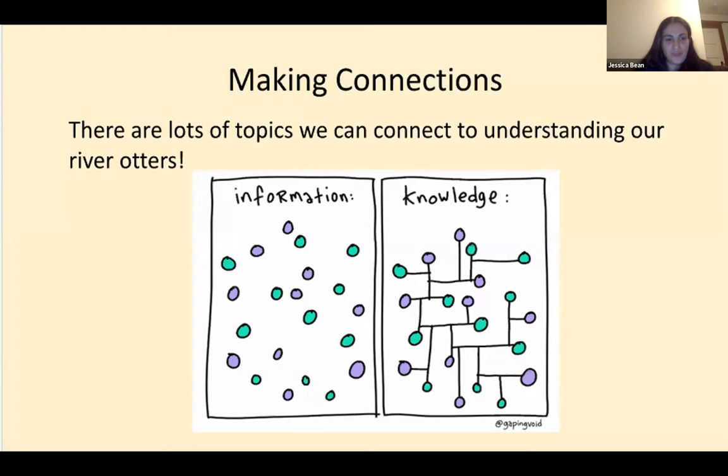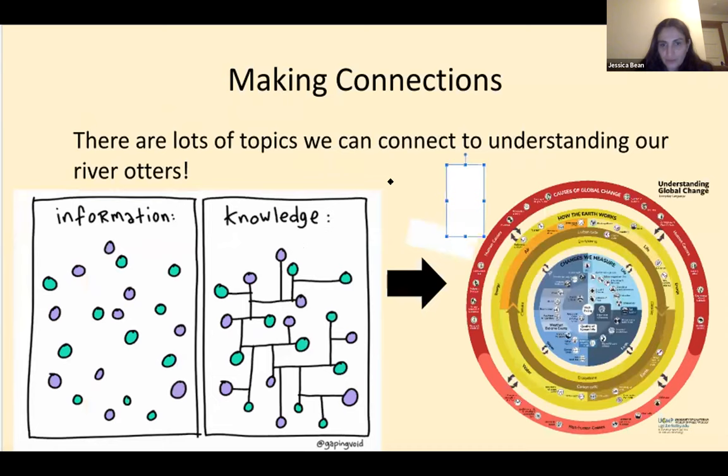And I'll just say very briefly, there was a tool that I briefly introduced to you on the boat, which is the Understanding Global Change Framework, which I developed at UC Berkeley and is all about really connecting the dots, right? Going from little bits of information about like the water cycle and pollution and invasive species and other things that can affect the ecosystem, habitat restoration, and really connecting the dots and thinking about how does that explain the world around us and what we see and what we observe, what we can measure, and really how do we build knowledge using all those different perspectives and bits of information.